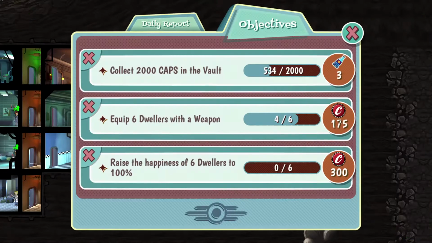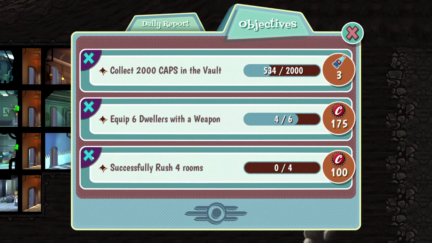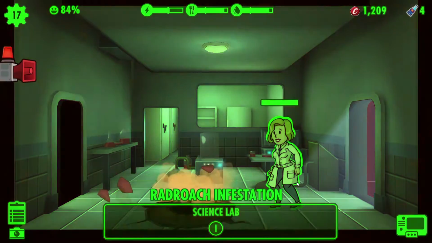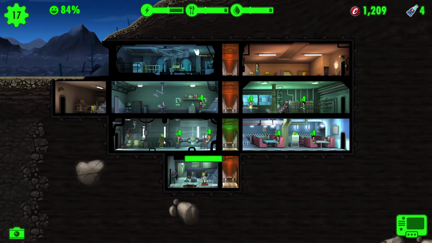Let's see what our objectives might be today. Collect 2,000 caps to get 3 Nuka-Colas. Let's get rid of this. Rush 4 rooms for 100 caps. We can do that. And as soon as Eric gets back with those weapons, we'll be able to equip 6 drawers, and we'll be able to get that one. Oh, right, a roach.